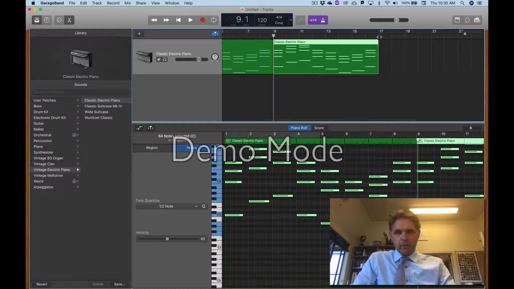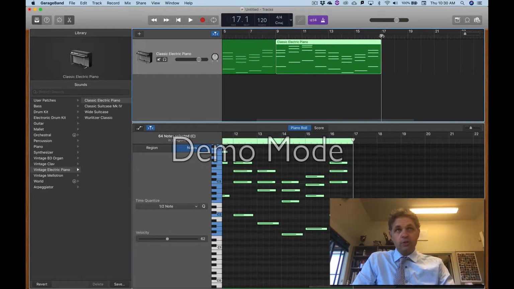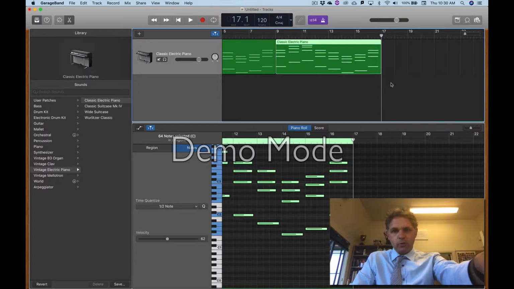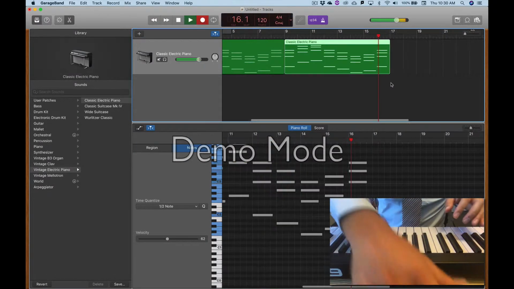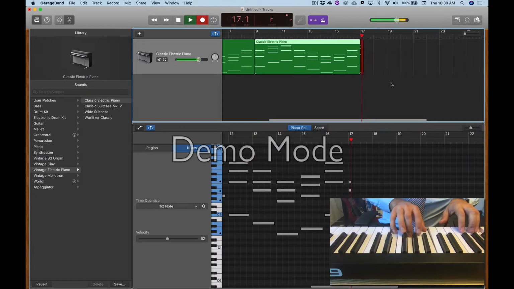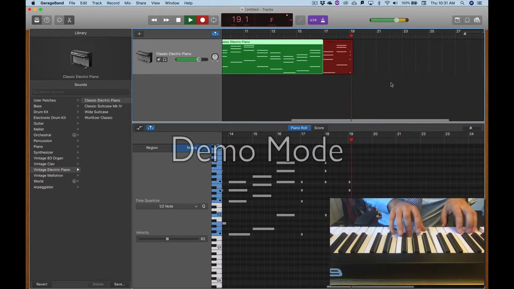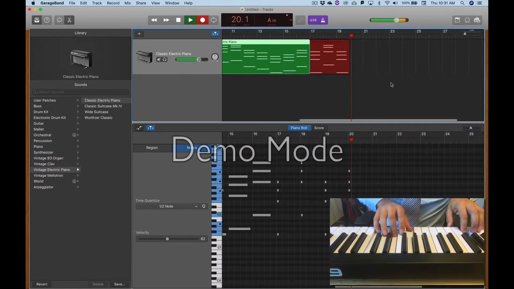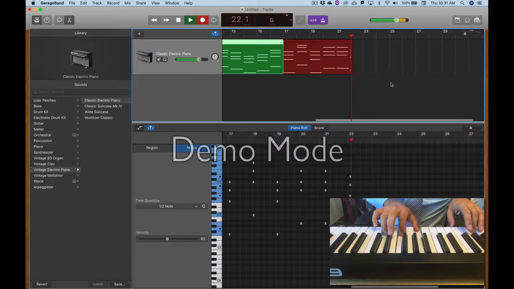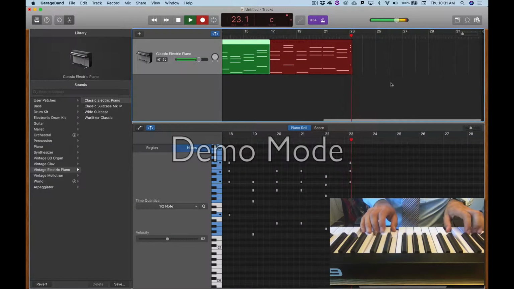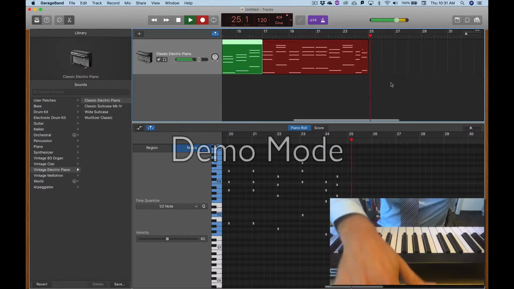So that's my first A section, my second A section. Now I'm going to do my third section, which is my B section with some different chords. I might start on chord 4 this time. Chord 4, chord 1, chord 4, chord 6. I'm going to stay on chord 6, then 5, and 1, and 4, 5.